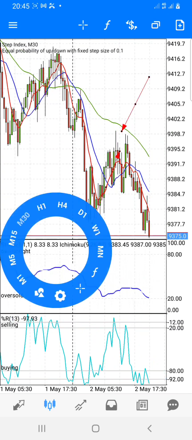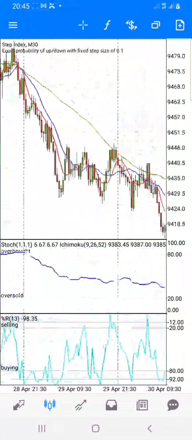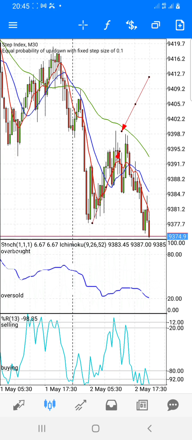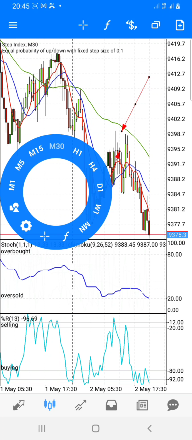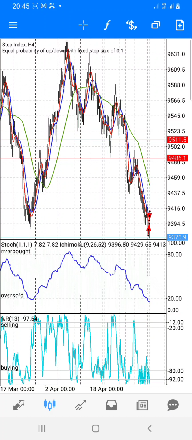Okay. Now, in order to analyze your market, firstly, you have to go to the 4-hour time frame, because we'll be trading on the 30 minutes time frame. In order to know when to enter the market on the 30 minutes time frame, you must check your market confirmation. That is your entry confirmation on the 4-hour. You see the 4-hour time frame here. As you can see, the market is on a selling trend.